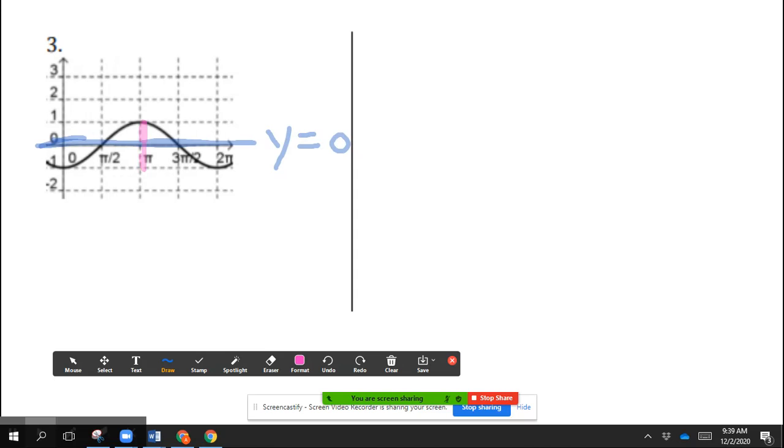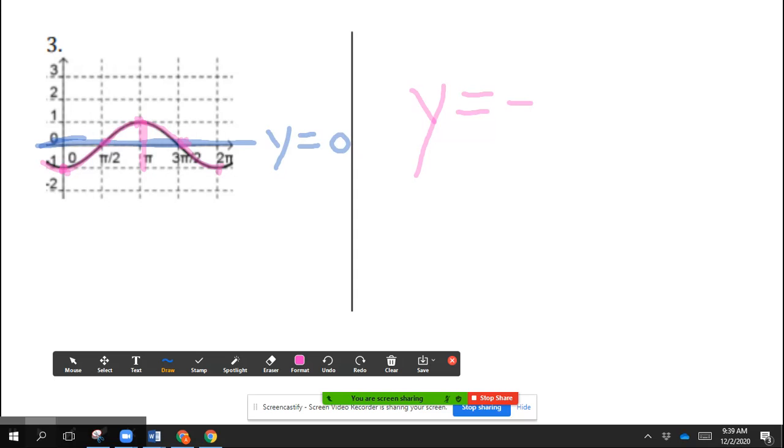I can see, I'm going to use pink, that my amplitude from the max to the min is 1. I can also see that it's starting at -1, which means it had to have gone through an x-axis reflection. So I'm going to start y equals negative, because it starts at -1 instead of +1. So it goes minimum instead of maximum, minimum, midline, maximum, midline, minimum. I can identify that that's one cycle of a cosine graph.